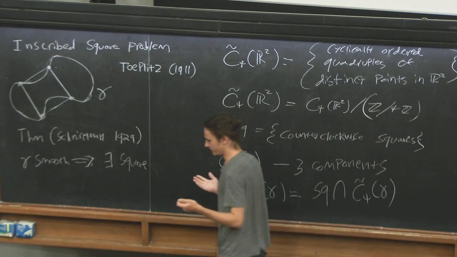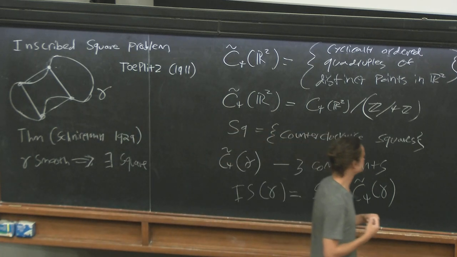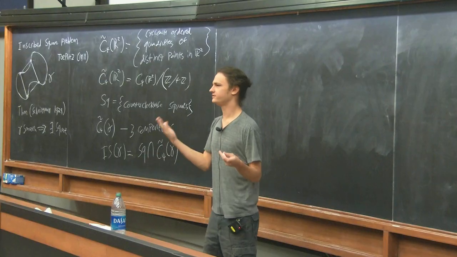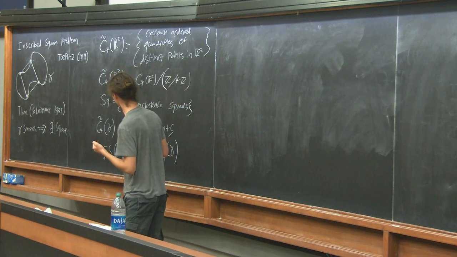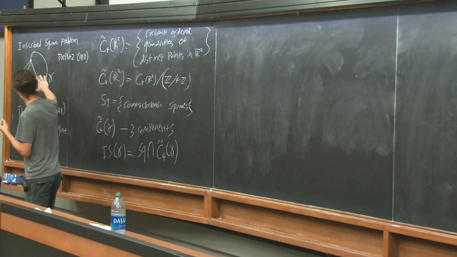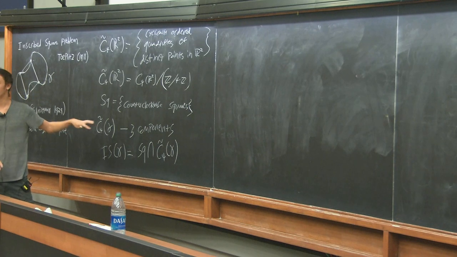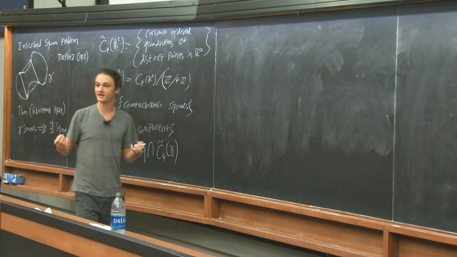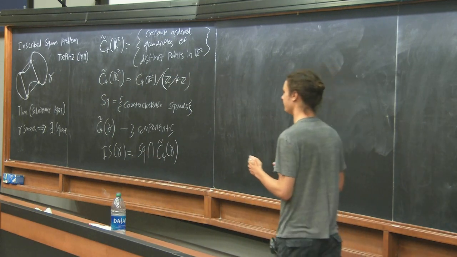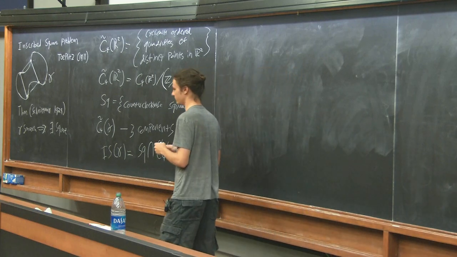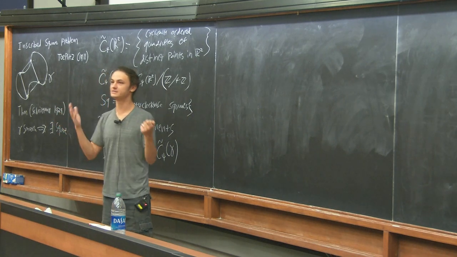There are some complications with this. First of all, these are not compact manifolds, so there's that issue. And second of all, the typical differential topology that you would want to use to calculate an intersection parity breaks down a little bit here. If we were to take the set of all possible small perturbations of a smooth Jordan curve and then see what happens to C4 tilde of gamma, we don't actually get all small perturbations of that smooth manifold. So you can't just take a small perturbation and apply the standard transversality theory, because you don't have all small perturbations. You actually technically have to build transversality theory from the ground up for these specific situations.